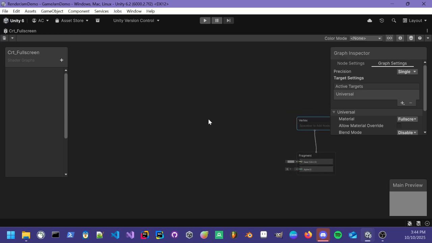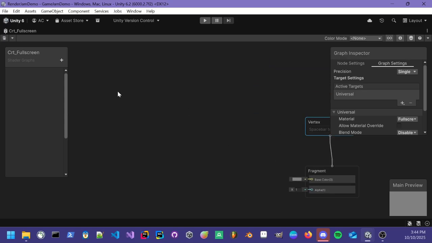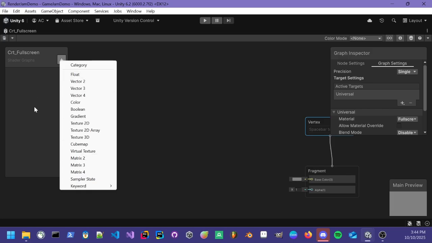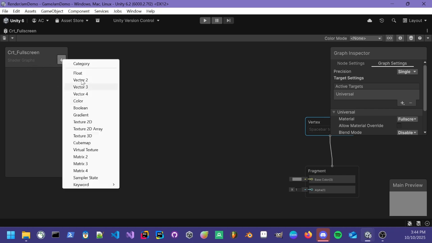So all right, these are our outputs. I'm going to define some inputs. I don't even know what this little tab in ShaderGraph is called, but this is where you can set inputs to your program.